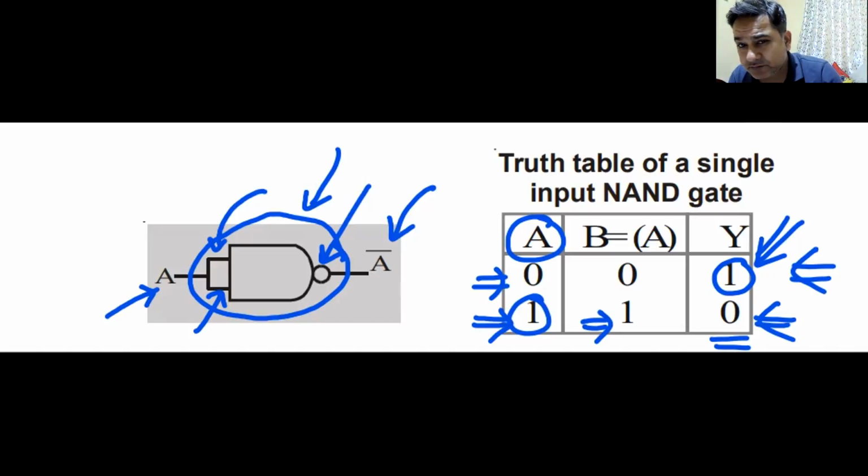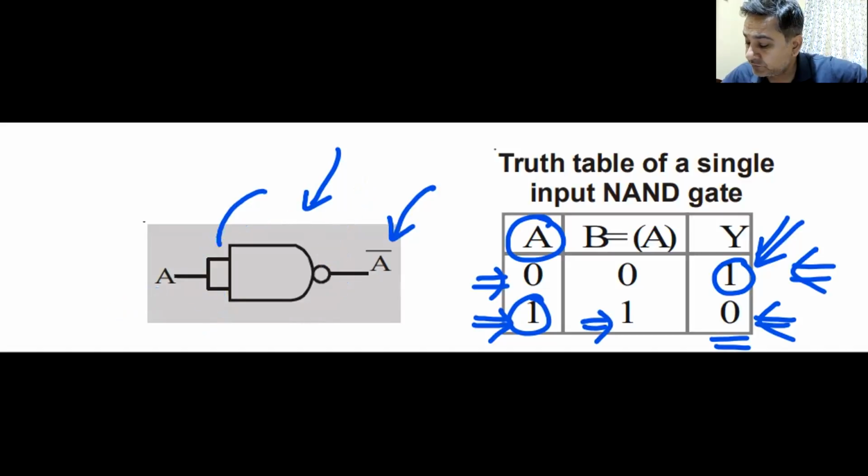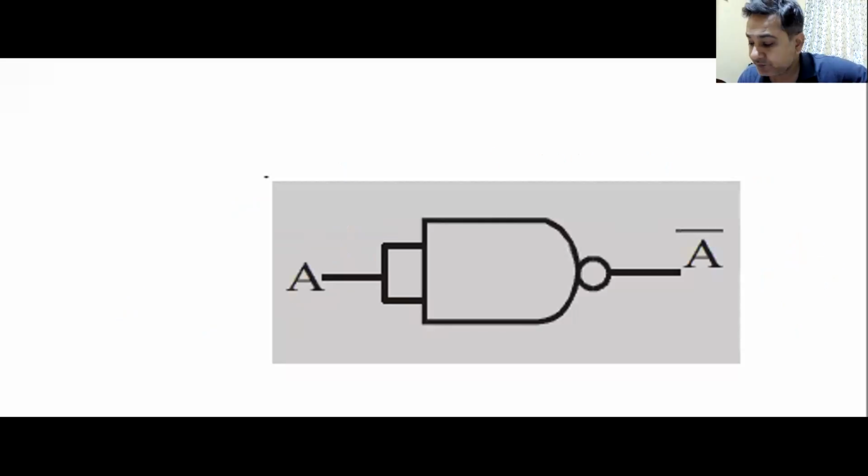How do I make the same input? I just use one input and break it into two. And that is what we have done here. I have broken one input into two. Same input has been fed into two branches. So one input has been put into two branches, and that is how the diagram looks. Do we see the diagram now?